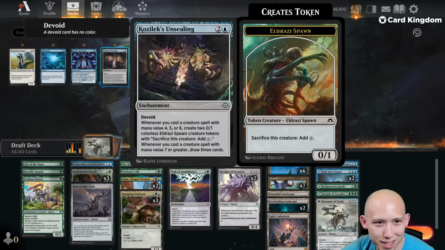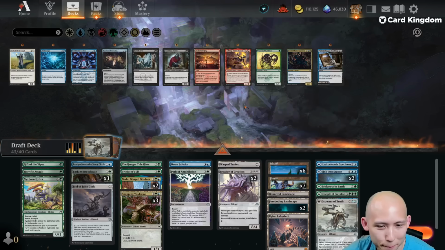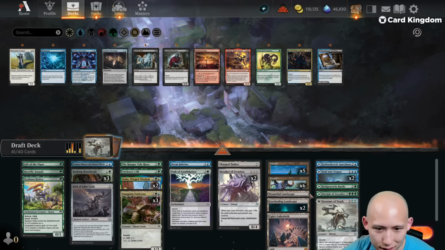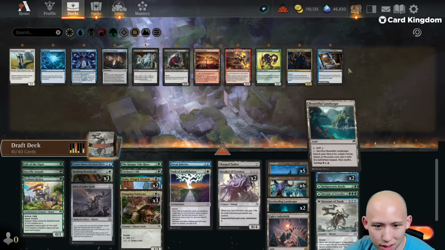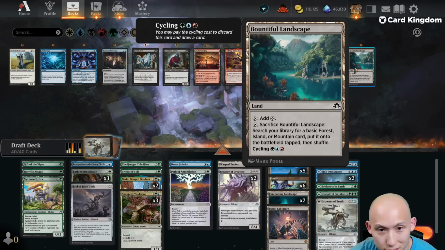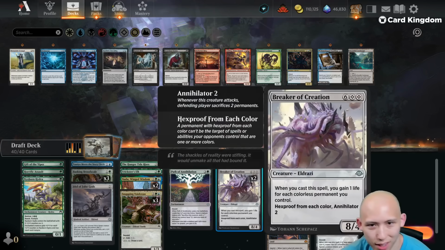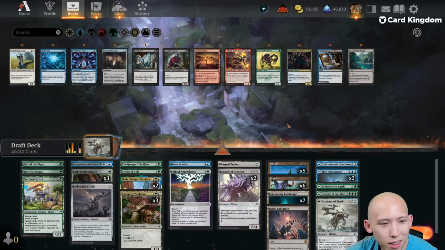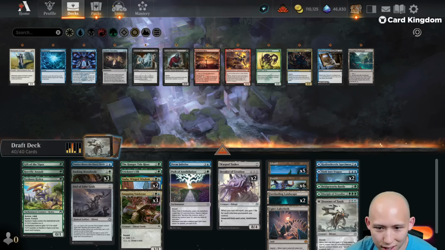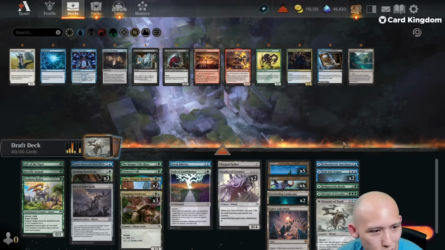I'm so sad about this unsealing. I don't need that much blue. I can probably get away with only running one of these. Or rather, shaving one of these. We don't need the colorless lands for Breaker of Creation. So we'd rather have the colored sources with our deck, and we have heavy, heavy green. 6, 7, 8, 9, 10, 11 green. 5, 6, 7, 8, 9, 10. I mean, that's still 11 blue sources.